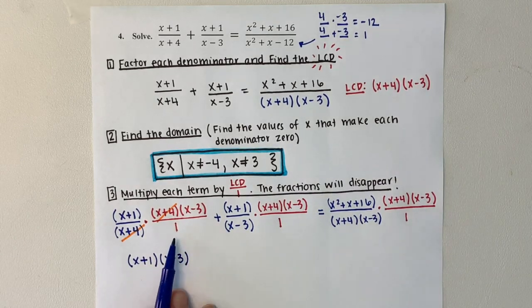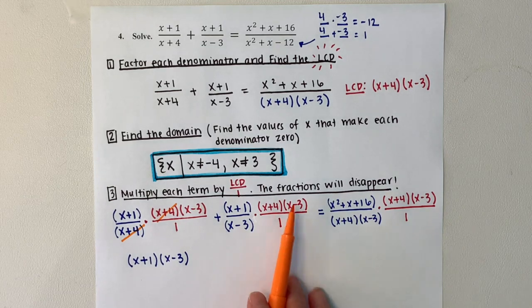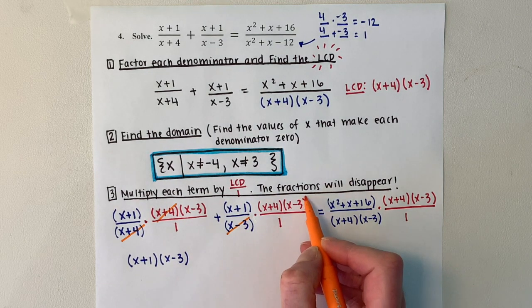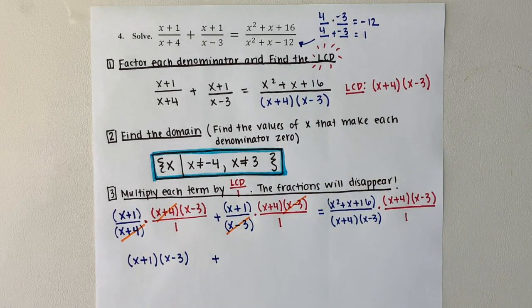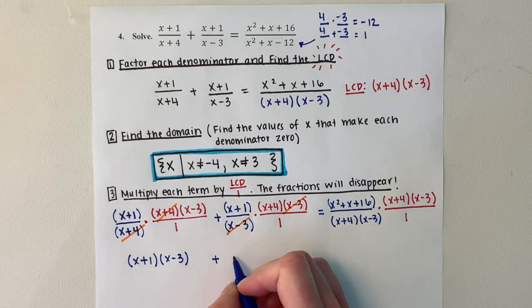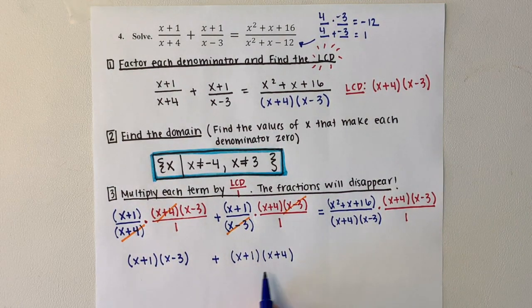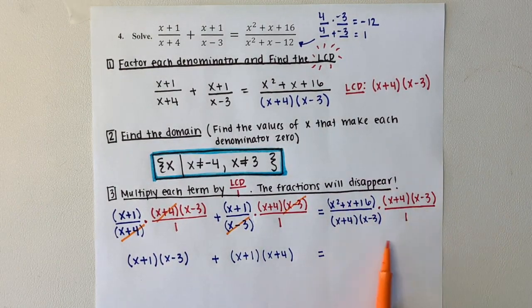And we're left with 1 in the denominator, so we don't need to write the denominator. Then, if we examine this expression here, we can cancel the x minus 3 in the denominator and the numerator, and we'll bring down the plus, and that will leave us with x plus 1 times x plus 4 all over 1.